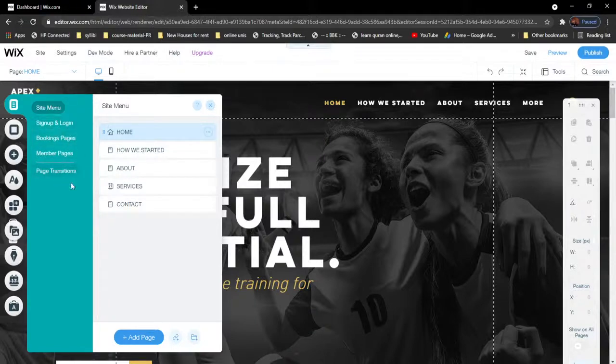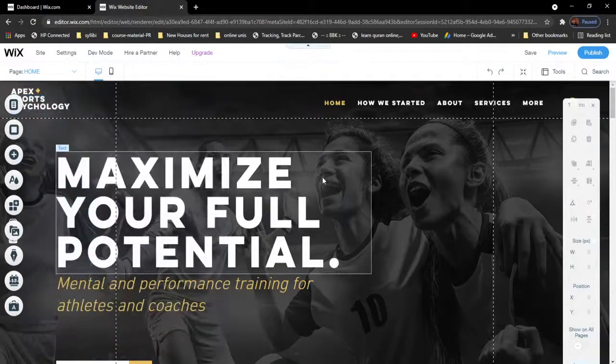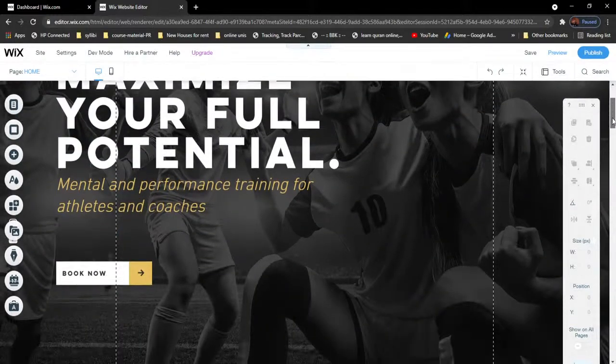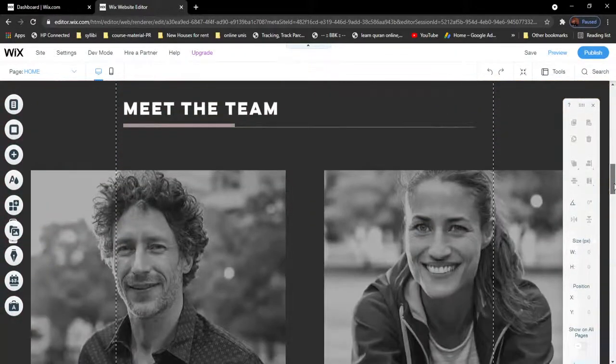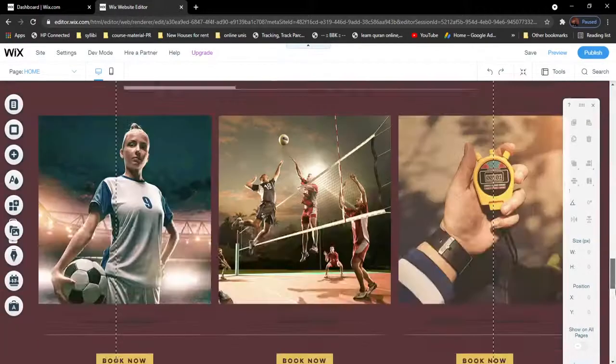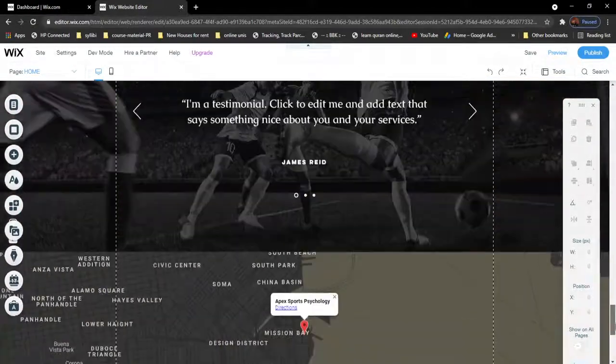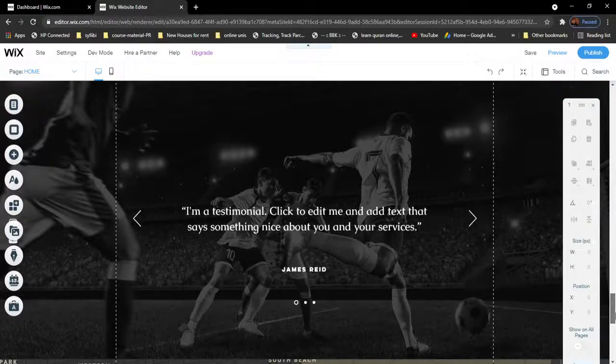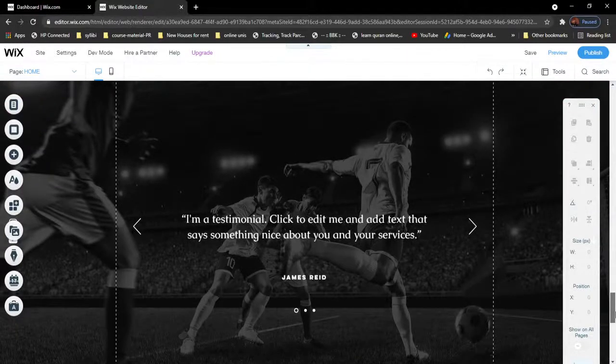Now, apart from these options, we have some anchor points. What are anchor points basically? Suppose I go to this part, and I want to add an anchor here. Now, what is an anchor?